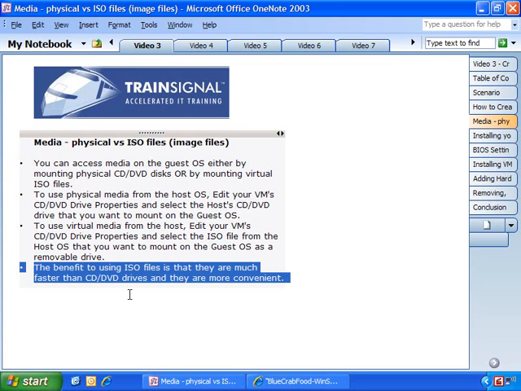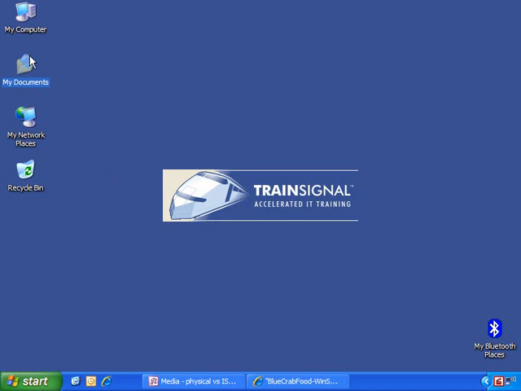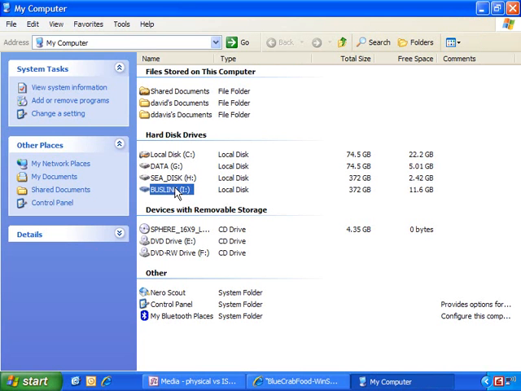In my case, I've got an external USB drive, and on there I've created ISO files of many of my common CDs that I insert into my drive. So, for example, I've got Windows XP, I've got Windows 2003 Server, I've got Windows 2000, I've got Microsoft Office. All these common CDs that I might generally have to stick in my CD drive, I've created a virtual image of that CD and I have it on this USB drive. Let me show you. If I go to my computer, here I've got, let's see, which drive is it? It's the data drive here.